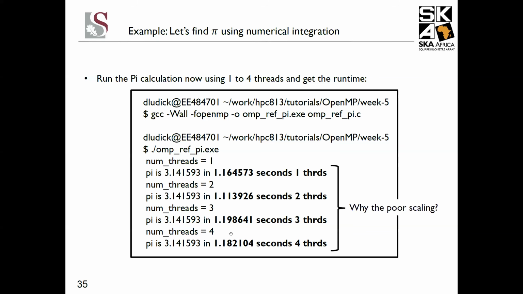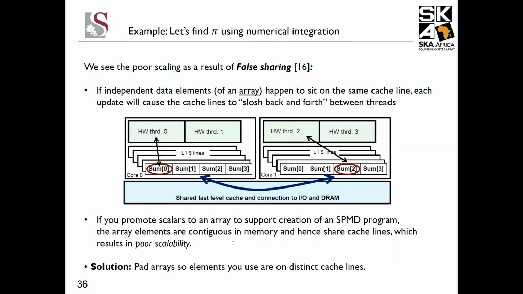So what is going on with this runtime? It's not scaling at all. So there's a problem. Something's not working well. And the reason is that we have to look a bit at a lower level on the computer at what's going on. We have a situation that we call false sharing.